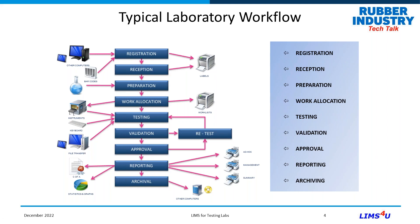Once testing is done, there are several stages before results are released to production or to the customer: validation — checking that results look correct — then final approval before results are published. Retesting may be needed to ensure samples are within spec and comply with quality control. Reporting is the last stage — delivering information to internal departments or external customers as a certificate of analysis. The system can also link to enterprise systems like SAP for costing and invoicing.